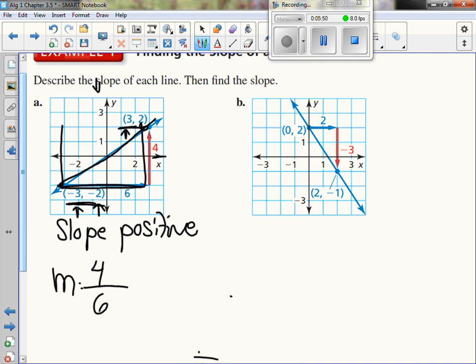If I can look at a graph and go from this whole point over and up to this whole point, I would go over 6 and up 4. The change in y would be 4 and the change in x would be 6, which would reduce to 2/3. It would be the same thing, yes? So we can do this with a graph looking at the rise over the run if we're given the graph and we have these nice whole points. But if we don't have them, we can still use our equation y2 minus y1 over x2 minus x1 like we did at the beginning.